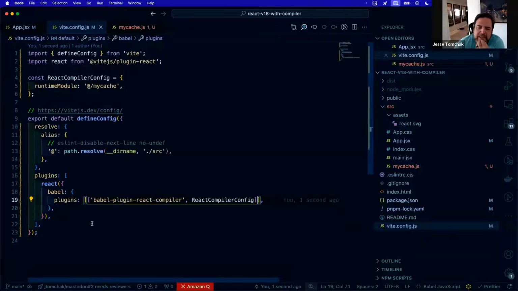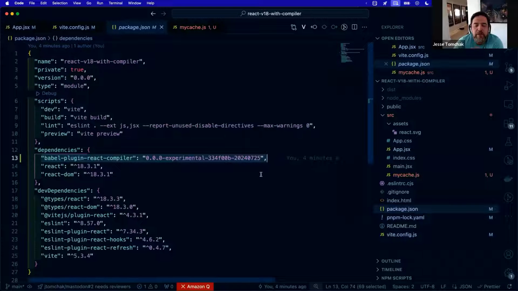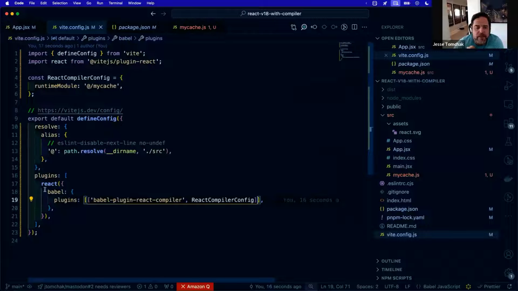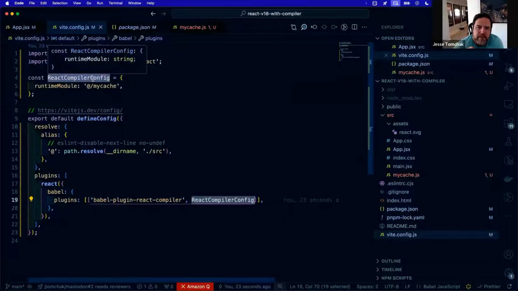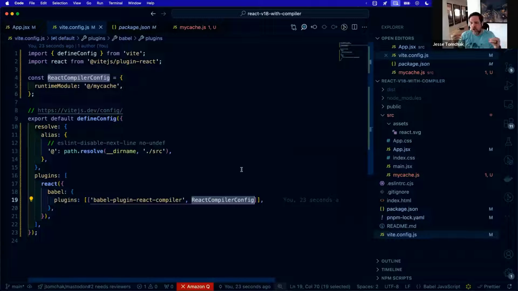All right. So let's take a step back and see what we're doing. We added in the package, we added the Babel plugin for React compiler, still on 18. Then in the Vite config, we said, hey, we want to use this Babel plugin, and I'm going to give you the compiler config. The compiler config has a fair amount of options. The one that we're concerned with is the runtime module, which is the function it's going to invoke when the compiler comes across an instance, using the rules of React and your component, that it feels can and should be memoized or use callback. It's going to invoke our runtime module, which is now called my cache, to either fetch that cached or memoized component or compute it for us.